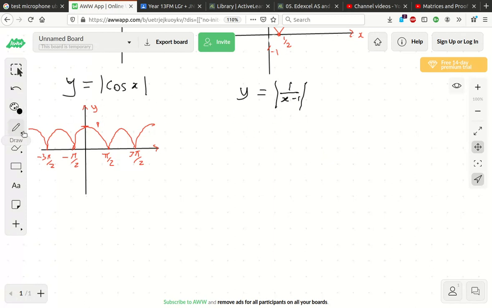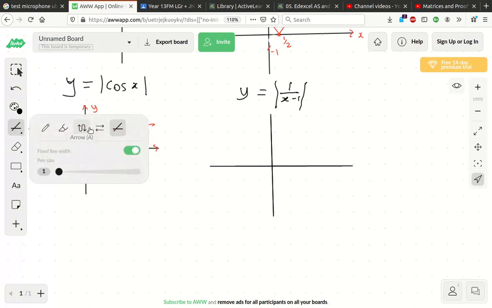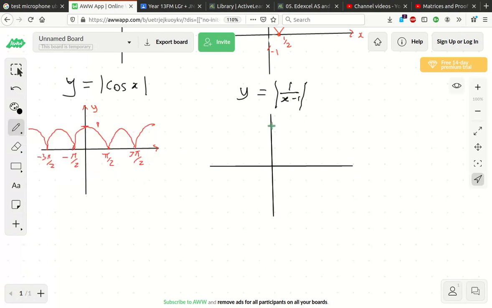Now, when we're drawing this curve, it's going to have an asymptote at x equals 1, because you always have asymptotes whenever you divide by 0. So let's have a little asymptote at x equals 1. Sorry, I'm not very good on the whiteboard. Let's just do it in a different color, the asymptote. We'll do it in bright yellow and then do it in a straight line. So there we go. We're going to have an asymptote down there. Maybe I could have changed the line style and been a bit flash.